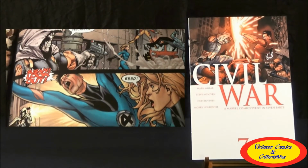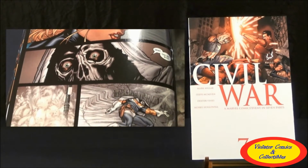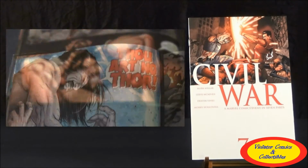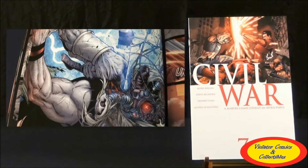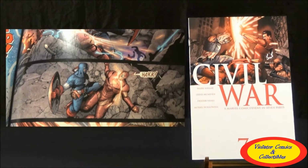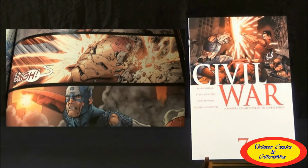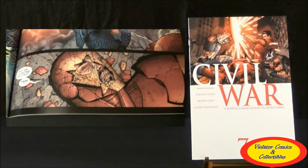The Thor clone and Hercules start to battle. Sue noticed that Ben Grimm has started the fight, and then Taskmaster aims a gun at Sue, but Reed takes the bullet while shielding her, and Sue stops him really quickly. And then the fight continues with Hercules and Thor. Hercules is able to get the hammer from the Thor clone and burst apart the cyborg's head, and he yells, "Thou art no Thor."